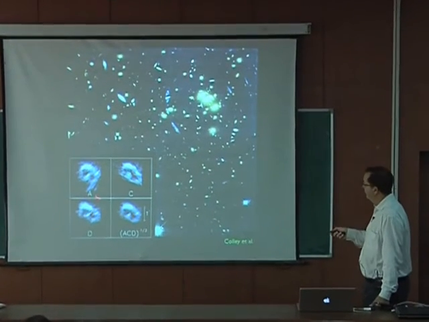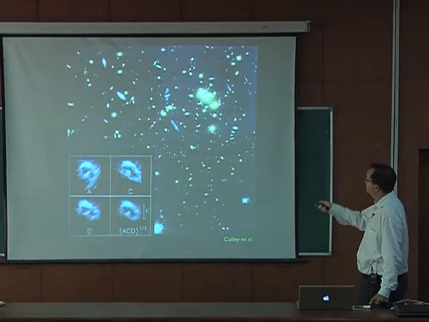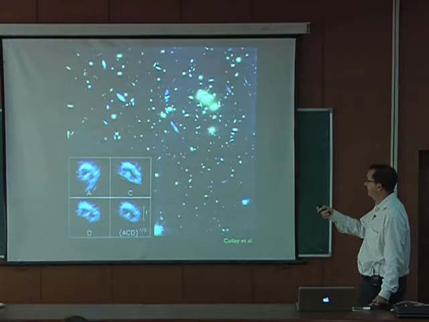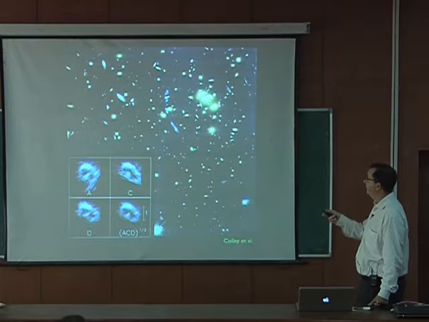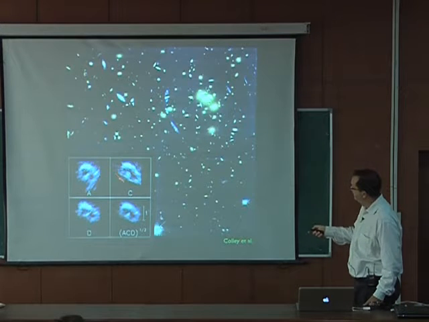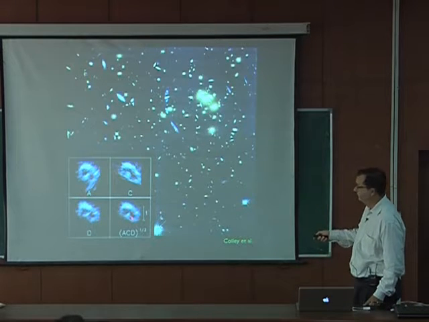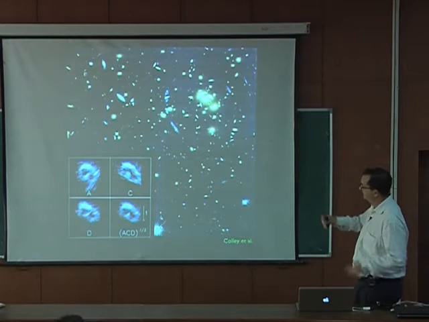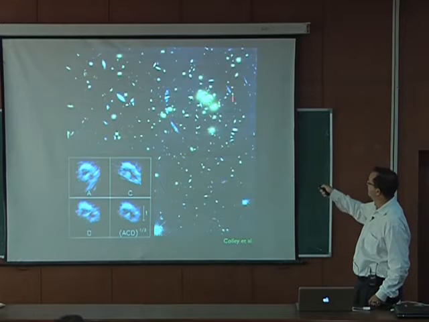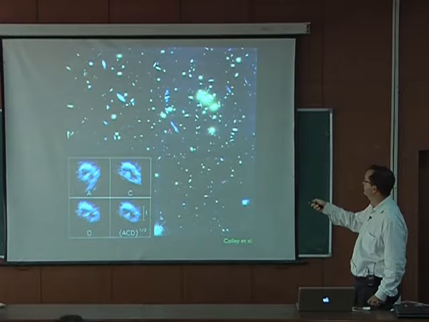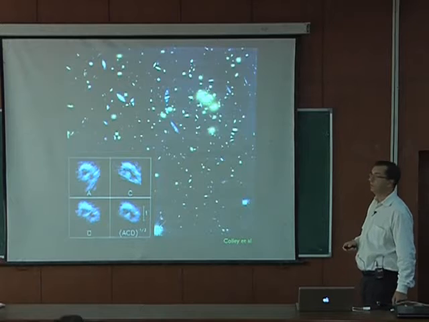And people doing this, Collet et al., what they did is they reconstructed the source. So they reconstructed the shape of the source before it was lensed by inverting the lensing equation. And basically, they got kind of a pretzel shape. So they call it a pretzel galaxy. So you see that it has a pretzel shape, and it gets distorted very strongly into these arcs. Okay, and here it's obviously the same galaxy because not only has the same spectrum and so on, but it has this recognizable shape.